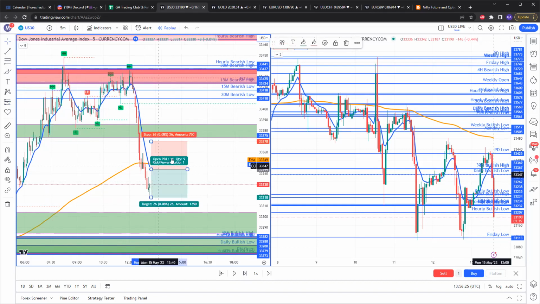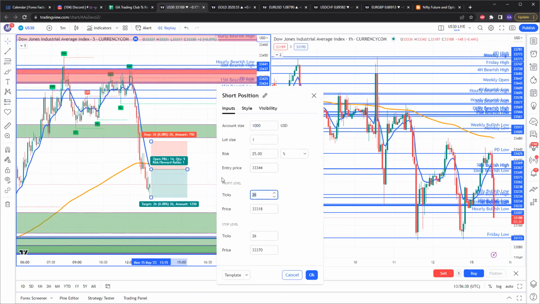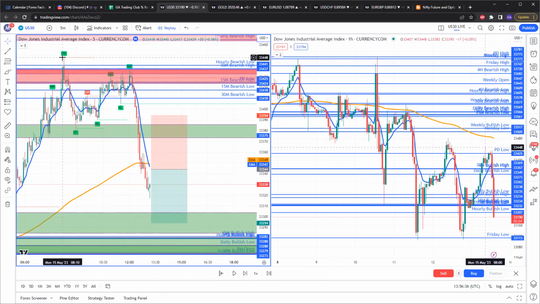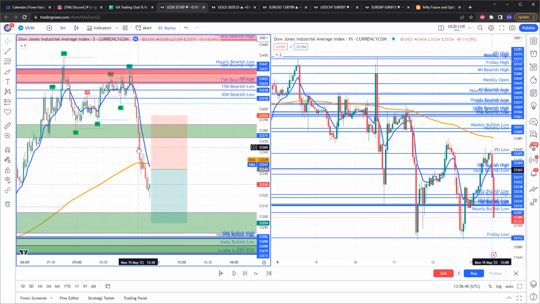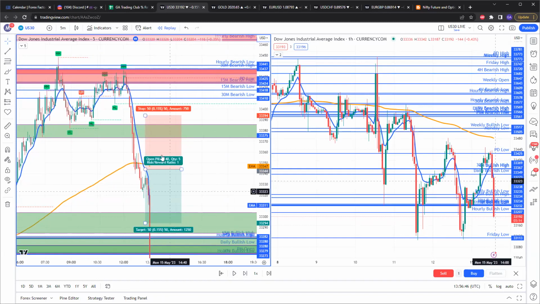So here you'd have your short position, and this would be like a regular trade. So 50 pips TP or whatever it is that you do. For me, I would have done 50 pips TP, 50 pips stop loss. So I wouldn't have chased this sell. I would have known after a death cross, we expect the 9 EMA to be retested. So I'm just going to wait until we get that retest of the 9 EMA.